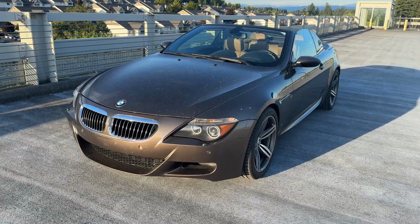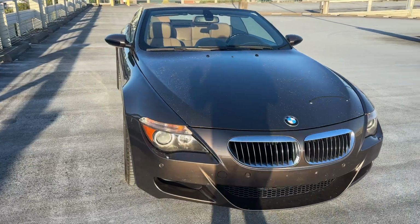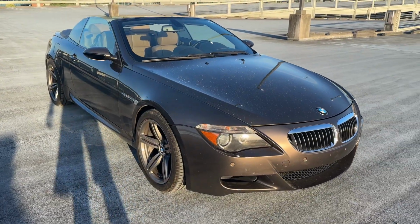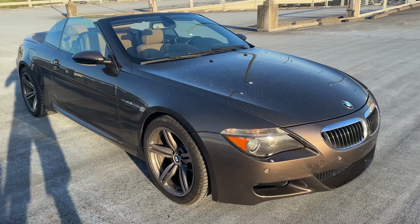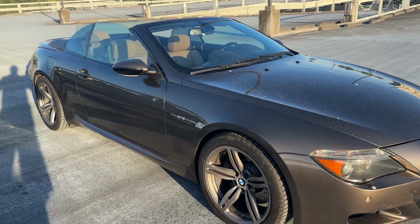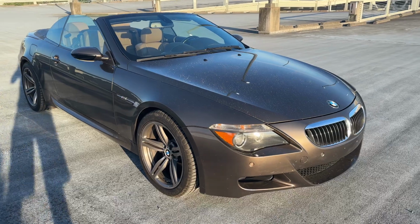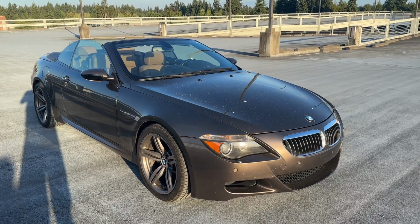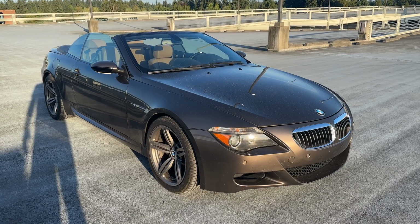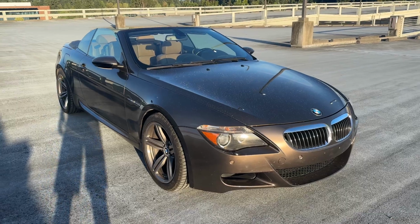Just took my M6 for a quick spin. Didn't drive this car for more than 2 weeks, actually about 20 days. Sorry for the dirty car. The last time I drove it was raining, and I left it in the garage like that, and I didn't have time to wash it. So like I said, the spark plug and coil was the issue. I'm driving it for 30 minutes right now. No check engine, no increased emission, no limp mode. So for me it was a very easy fix.